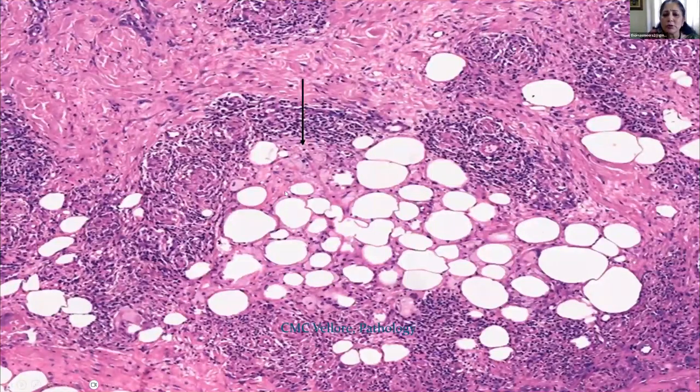Can you see this necrosis? What necrosis is this? Can you type it in your chat box? What necrosis? You've got lipophagic fat necrosis, hyaline fat necrosis, lipomembranous fat necrosis, basophilic fat necrosis, liquefactive fat necrosis. Which of them do you think it is? What fat necrosis is this? This that you see. Any idea? Can you put into your chat box? What fat necrosis is this?